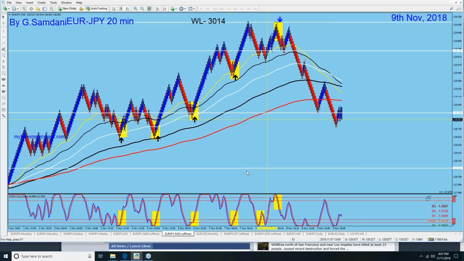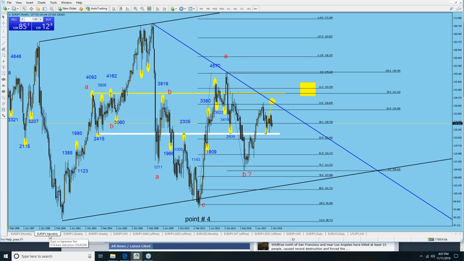You had a pick and choose situation. Several went down a lot. This one went down a lot, and pound yen as well, right? And we have a long way to go, so don't worry about that. Even if you missed that, we can still go there.